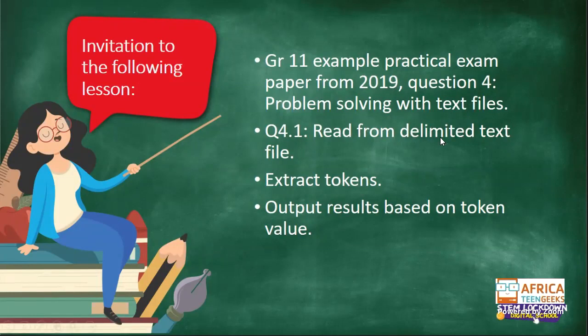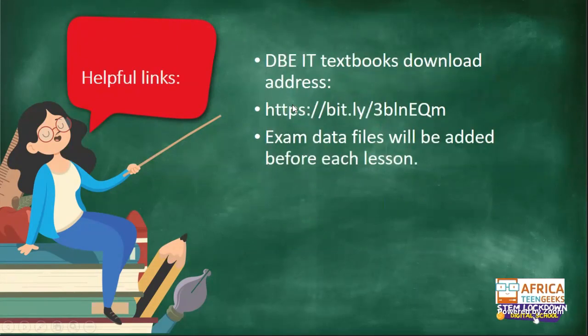One of the things we're going to read from a text file. Now, we should be able to do that. That's not a big problem solver. So hopefully we're going to solve a problem in the second part on Friday. So tomorrow, basic, we're just going to consolidate, answer this question by reading delimited text files. We're going to extract the tokens, and then we're going to output the results based on the value of those tokens. And then on Friday, perhaps, we will do a bit of problem solving with whatever we read from the text file.